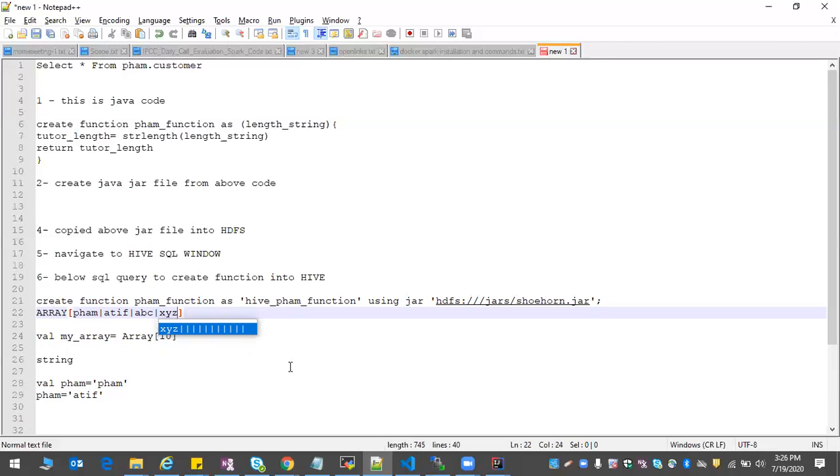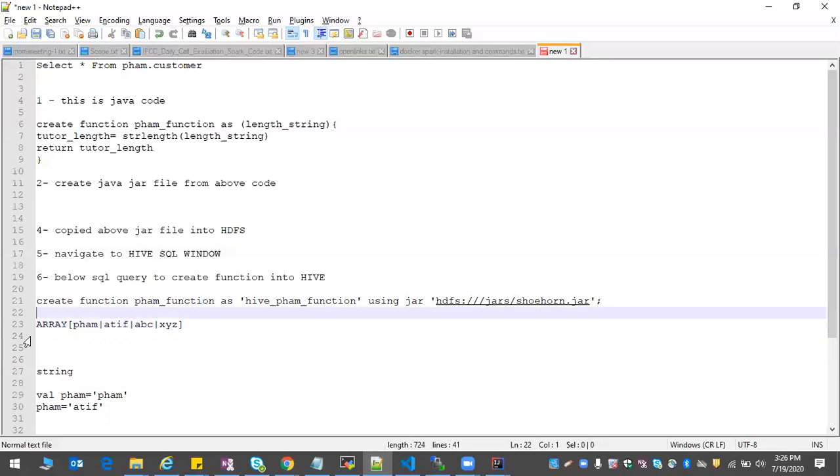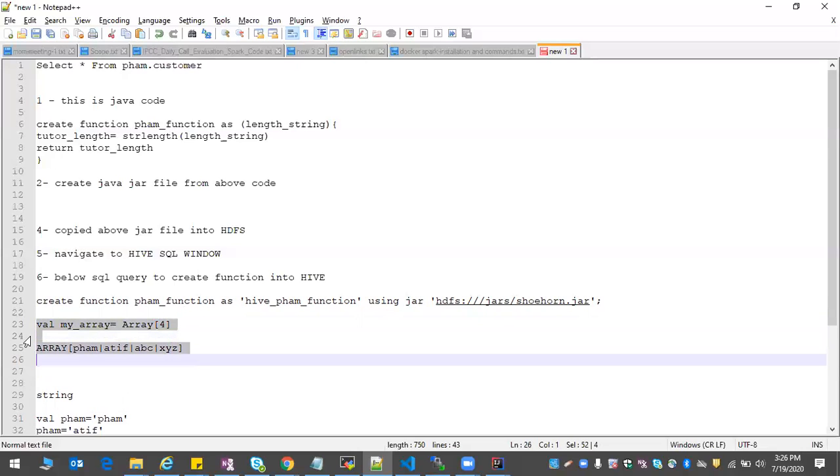Let's assume we have an array of length 4. The array can have only 4 values into it. So you can use the array like this.